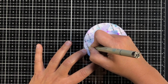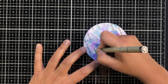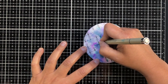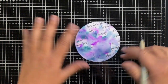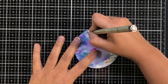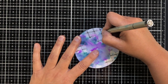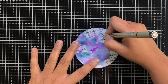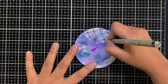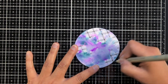And this Zentangle pattern does have a name. It's called Bales, B-A-L-E-S, and it's just a very simple pattern. There's a lot of different things that you can do with it to embellish it or change the appearance of it, but I'm just keeping it really simple. I also will not be shading this pattern today. So many times with Zentangle, it doesn't pop until you shade it. But there's a lot going on in this little piece of paper already, and this is going to be a backdrop for my card, so I don't really feel the shading would be necessary.